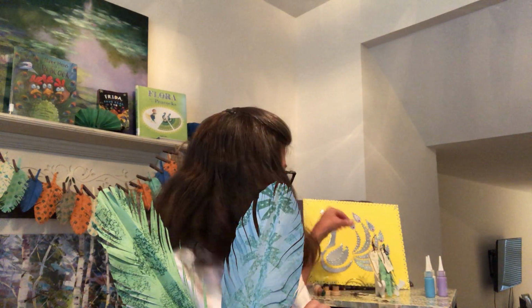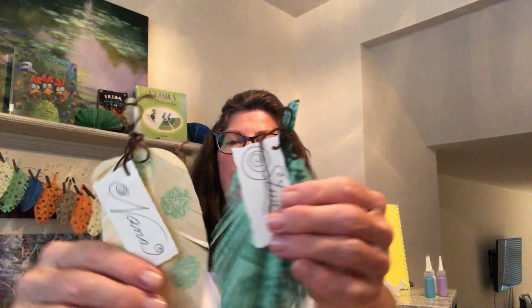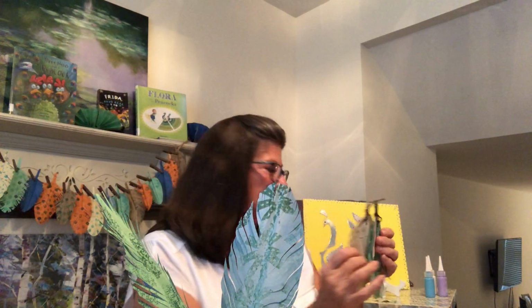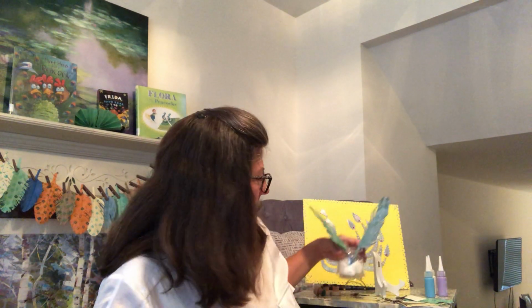Oh, and I think I have a couple right here. You could put these as nameplates at a setting at a table, or you could put this on top of a present with someone's name attached to it, and you could just put them on a shelf somewhere as a display. But this is a fun craft to do too.